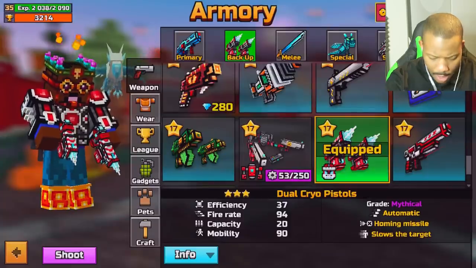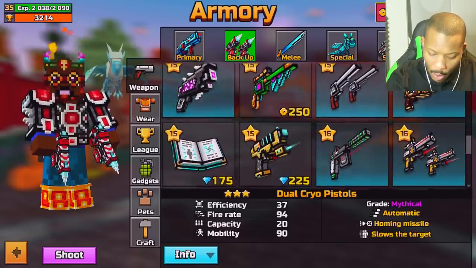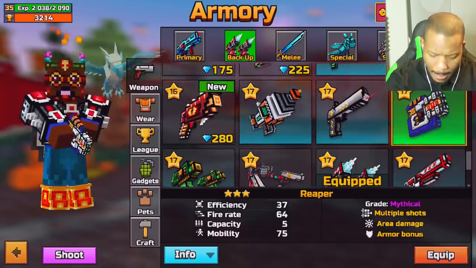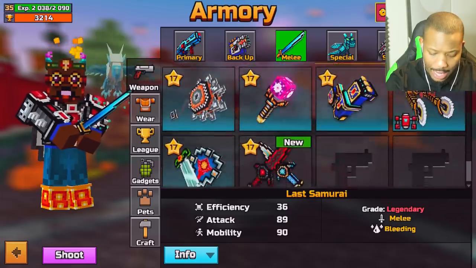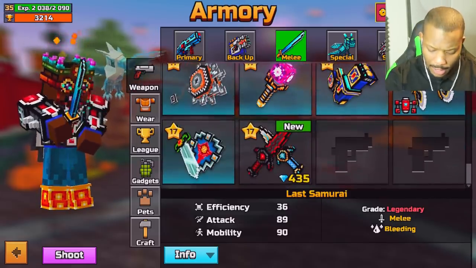I think for this, I'll rock up with the dual cryo still. Dual cryos aren't bad. Although I'm also thinking, do I want to use maybe the Reaper? The Reaper also isn't bad either. So you know what? I'm gonna rock out with the Reaper. And we got the Last Samurai, which was amazing. Absolutely incredible. Which I'm gonna keep.